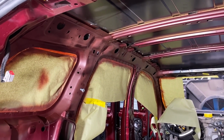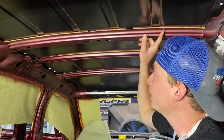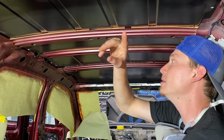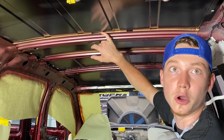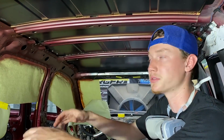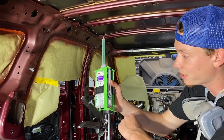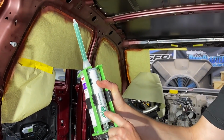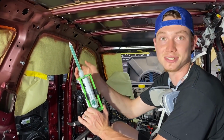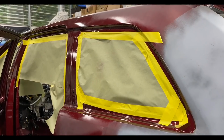What's the next thing we're going to do on the interior? We can go ahead and shoot some foam right along these edges on the inside, along every single seam, because as you know, that's the original foam and it's not actually sticking to this. We just left it there so it can sit back in its original spot. We're just going to go along the edges and put some foam there, and this stuff should dry pretty quick. It does it in like 10 seconds, so we have to hurry up and do every single one of them, because this is going to dry. We're going to have to change the tip out or something like that. But anyways, let's go ahead and foam this ceiling out, and I think that'll be it for the interiors.